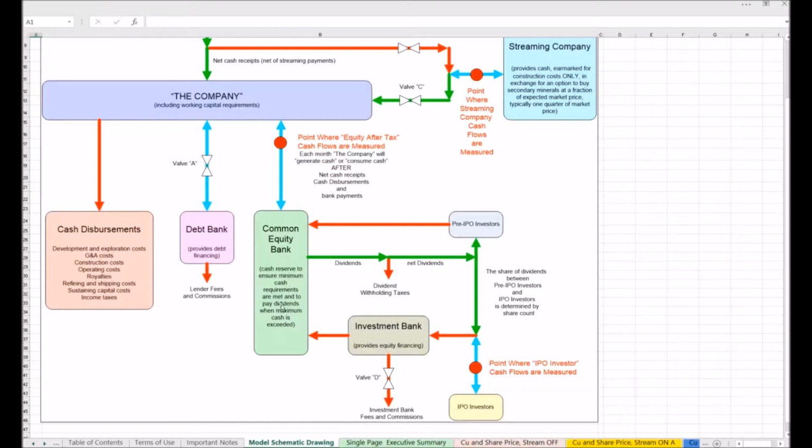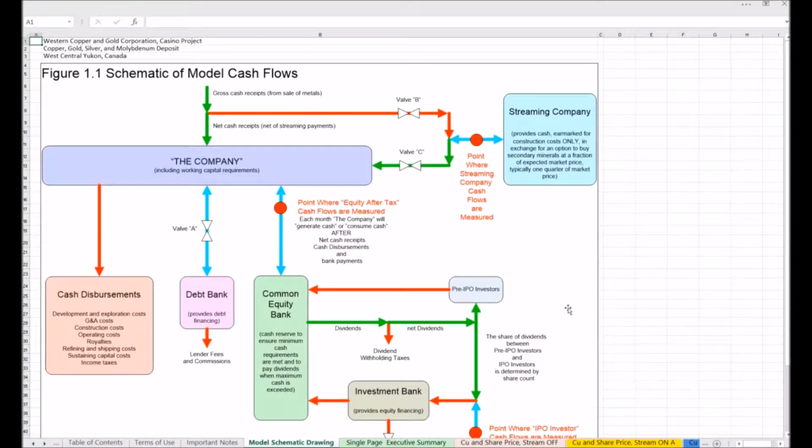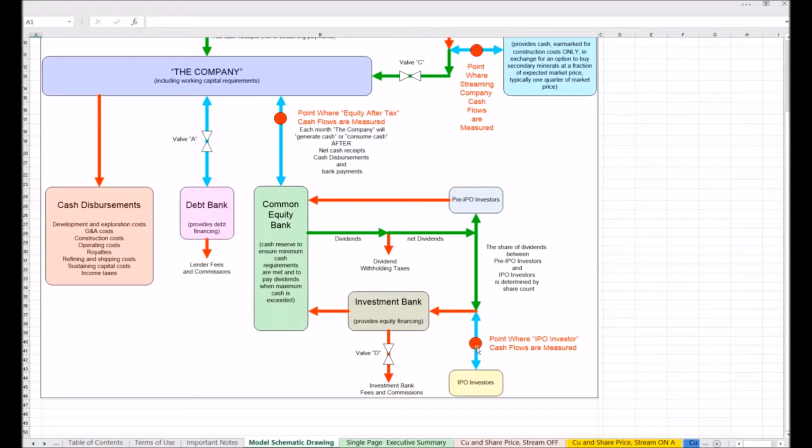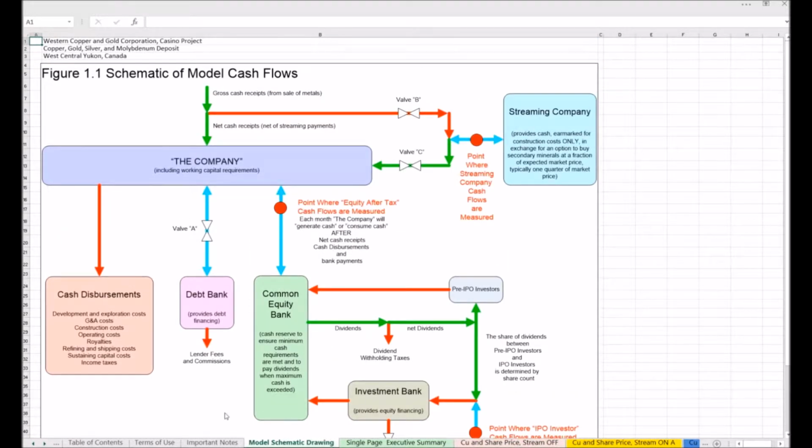They're going to take an 8% commission. It's going to go into this common equity band. That's going to fund the company, where it's going to build the mine, and when the mine is built, it's going to start generating excess cash. When it starts generating excess cash, that money is going to flow back to the investors in the way of dividends. So right here, the IPO investors invest their $1 billion, and then about 4 or 5 years later, they are going to start getting dividends because the company no longer needs that cash. It's generating positive cash flow.